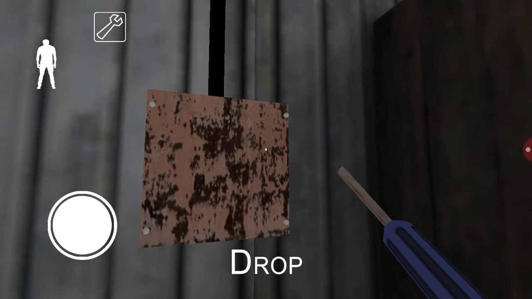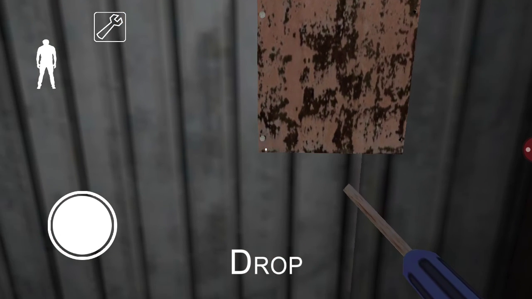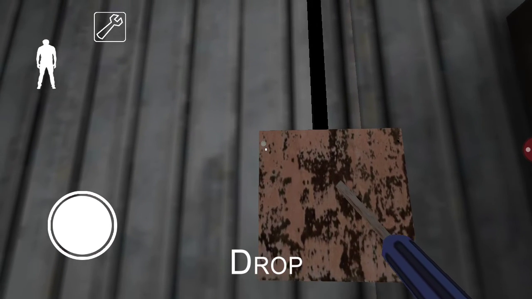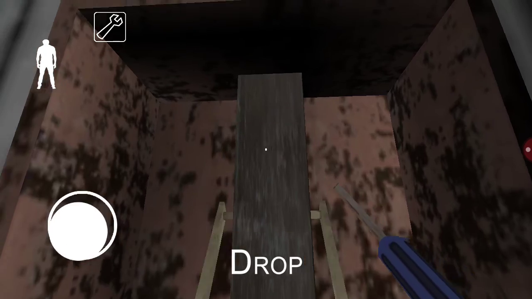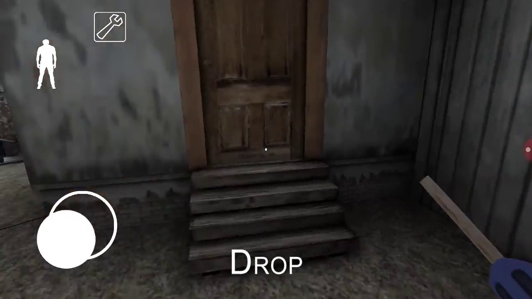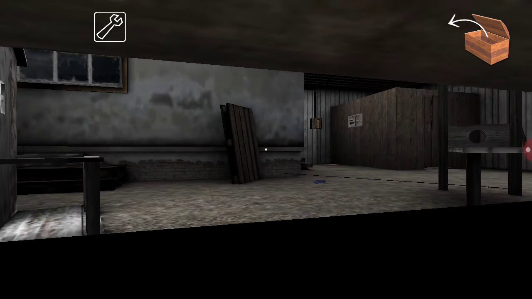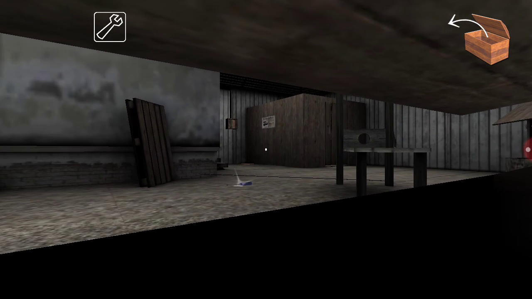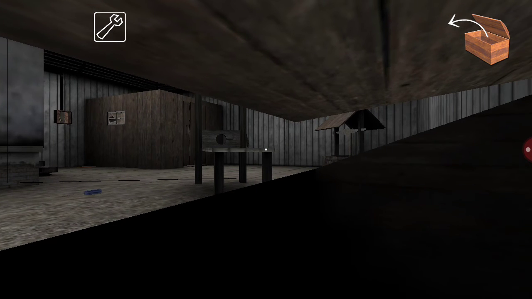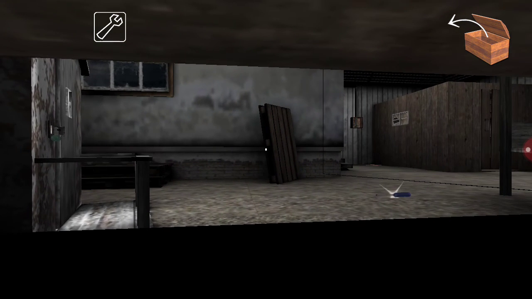What I need to actually do is get rid of that. There should be a lever in here. When I pull it, that's the first step of escaping the house. I'm gonna drop this and I'm gonna make some noise. I already did. So now I pulled the switch, and that means something really good. First step of escaping your house. I'm probably gonna end the video here. I might.